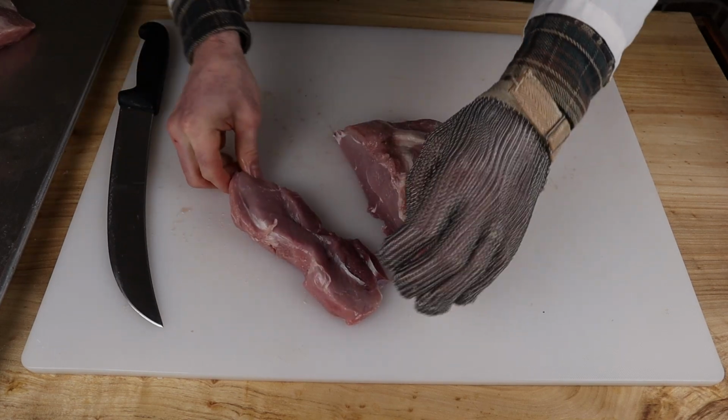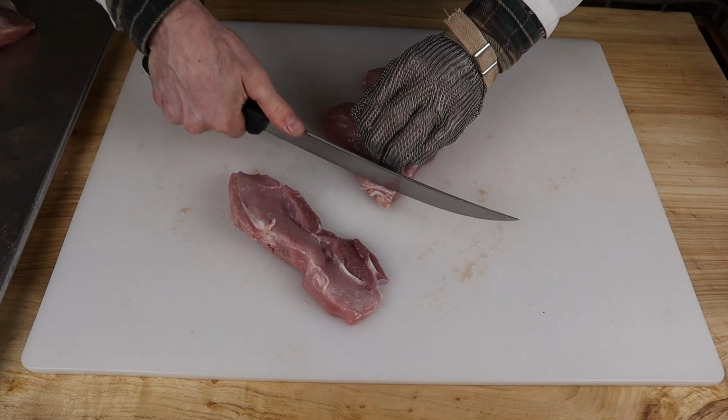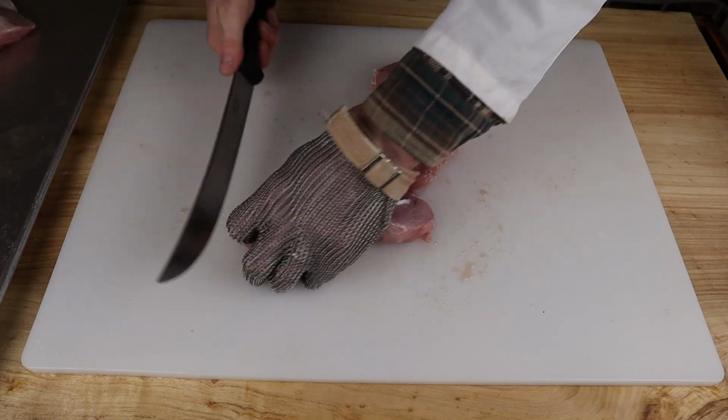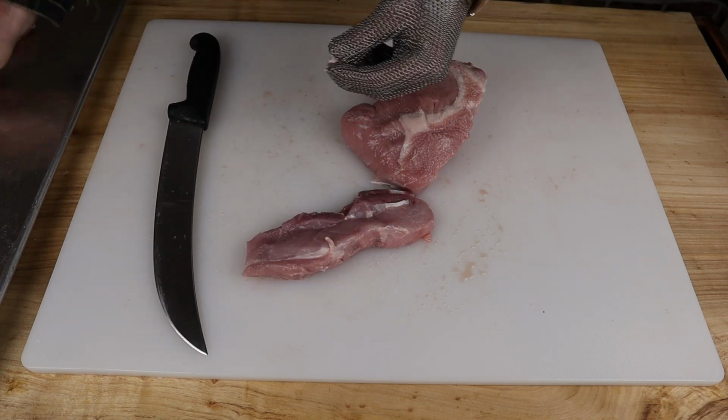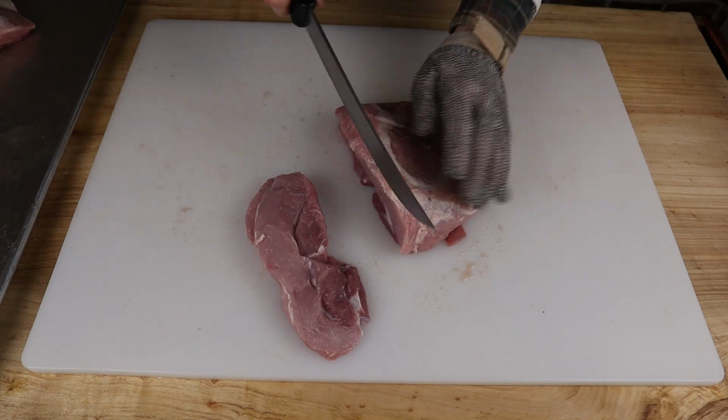That one had a bone in there. That's weird. They generally don't have bone on there. I mean, obviously they're connected to bone, but normally in the factory they trim all that off. Every now and then you'll find a stray piece that's not supposed to be there.